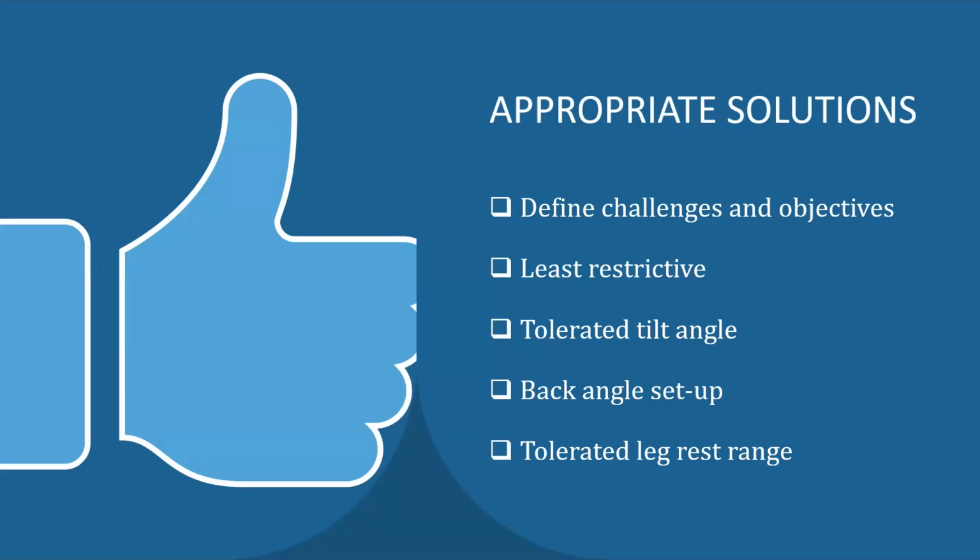Choosing the appropriate solution also applies to knowing at what angle to set the back of the chair in relation to the seat. So that's the hip angle tolerance. And of course, there are going to be exceptions to what I'm about to say next. And those of you who do come to our webinars probably know what's coming.